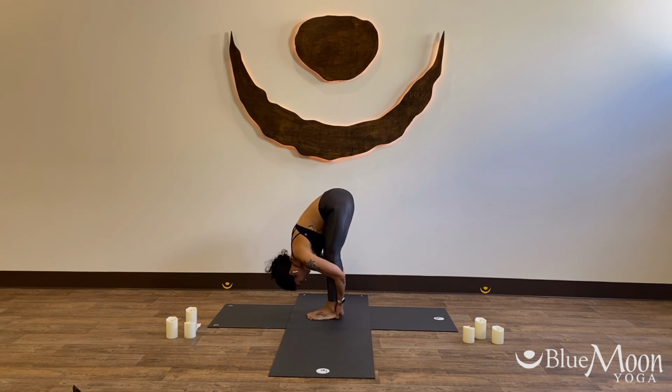Drop your head down. Feel your entire upper body press into your legs. So stomach on thighs, chest on your knees. Drop your head down. Feel the weight shift to your toes. Straighten out your legs as much as you can. Extend through the crown of your head. So try to get the top of your head to touch your feet. Try to get your forehead to touch your shins.